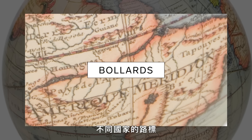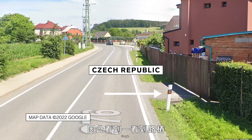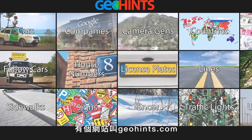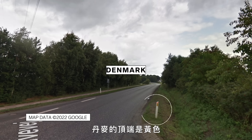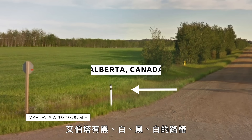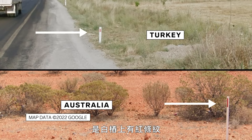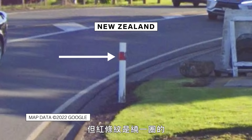Bollards are essentially road markings that differ by country. Every country, for the most part, has a distinct bollard — so if you see one bollard, you know what country you're in. There's a website called geohints.com that has all the bollards listed out. It's extremely helpful. Denmark has a yellow top. You can even do region guessing: Alberta has black-white-black-white bollards. Australia and Turkey have similar bollards — white with a red strip — but New Zealand's white with a red strip goes from end to end.